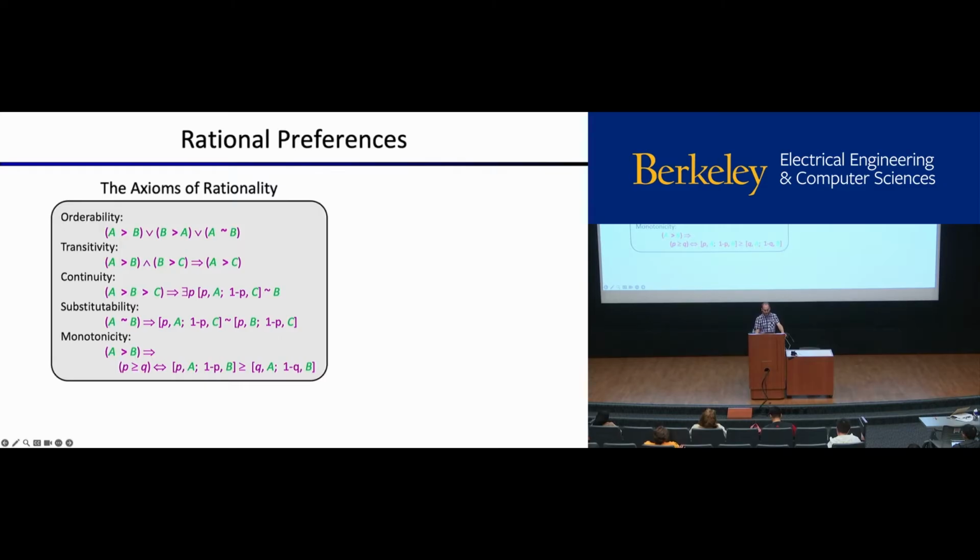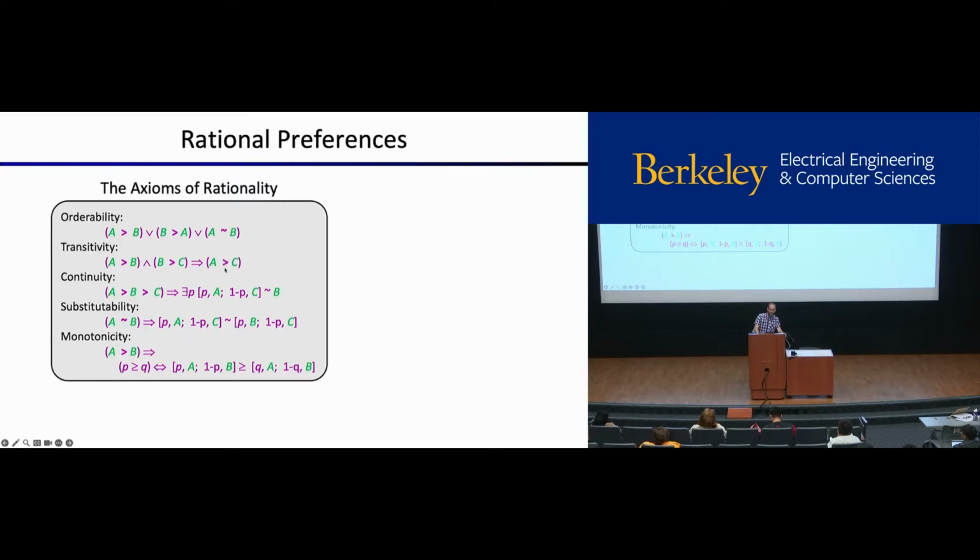The substitutability assumption is that if you're indifferent between A and B, then you're indifferent between lotteries where the only difference is that you swap out A for B. So if I'm indifferent between an apple and a banana, then I'm indifferent between the opportunity to have an apple or a carrot with 50% odds, or a banana or a carrot with 50% odds, because we've already decided I'm indifferent between apples and bananas. Doesn't matter the effect of throwing in the possibility that maybe I'm going to get some other thing. Yeah? So the tilde means indifferent? Yes, that's right. Yep.